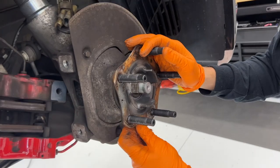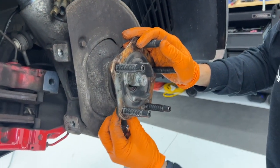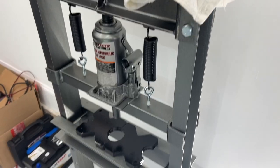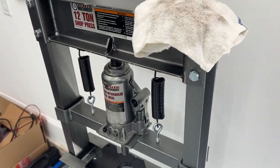Well, you always want to buy brand new tools. In case of emergency, you'll have it. In case of emergencies, that's right. Sitting over here so pretty and wanting to be used.